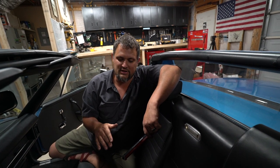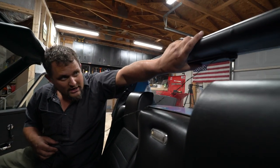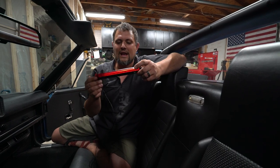All right, so the 914 is no GT40, but it is an extremely low car. When I've driven mine and when I've been with other 914 owners, you don't realize how much smaller they are even than normal Honda Civics and CRVs and stuff like that. So we are gonna add an LED third brake light. We're gonna just use some adhesive. It's gonna go up here right below the targa pad. And so we're gonna bring the wire around and down and tap into some brake wire underneath here. This is gonna add a little bit of a layer of safety.